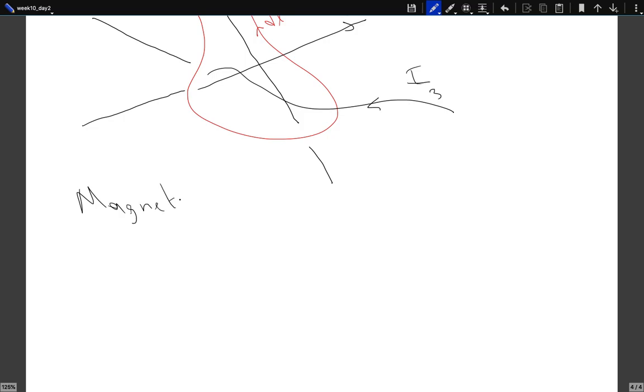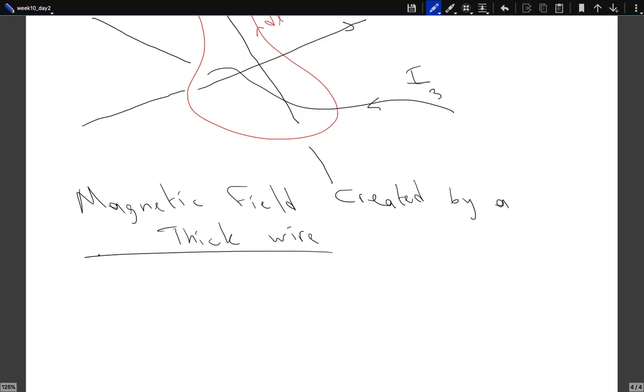So let's calculate the magnetic field created by a thick wire. It's not infinitely thin.